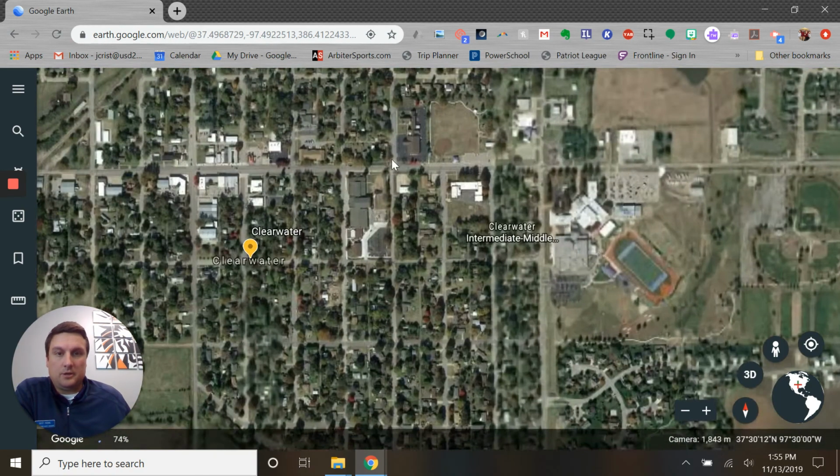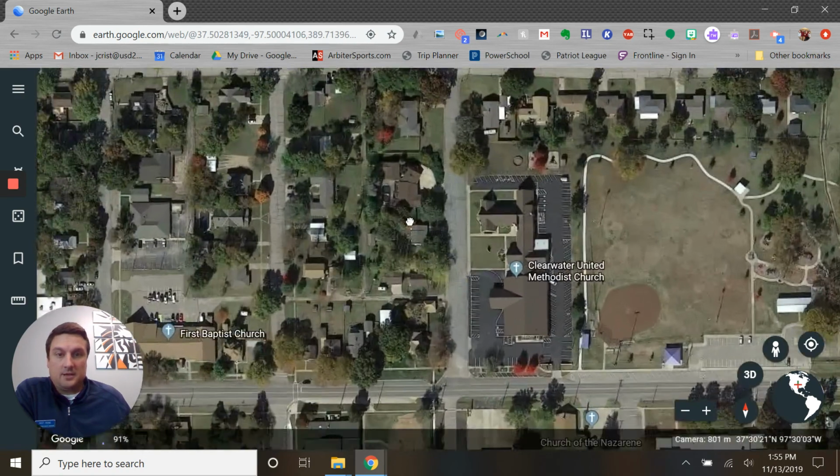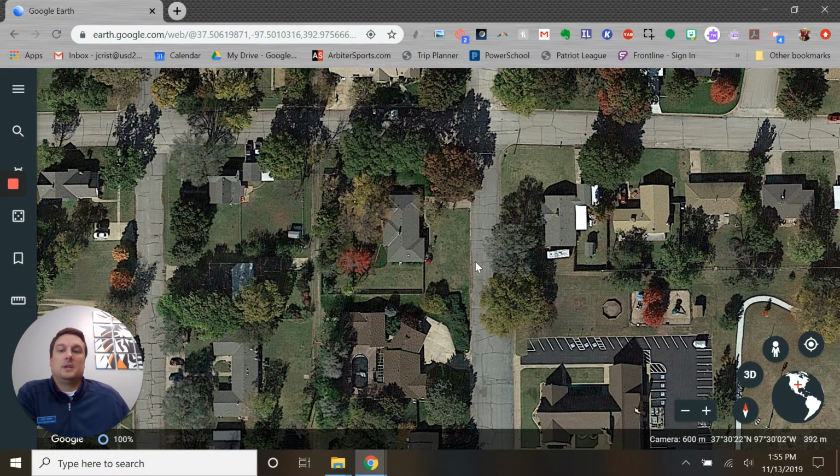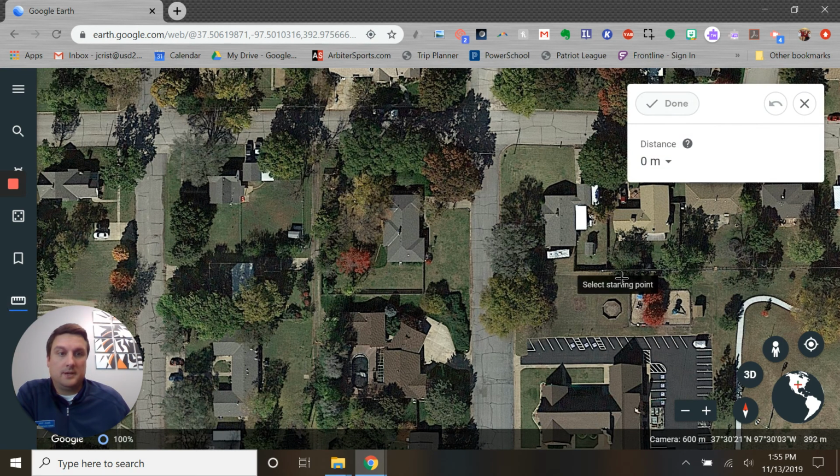And I'm going to go to my house here. So we live right here on this corner. One thing I've used it for is, we were building a fence. I wanted to find roughly where we're talking about distance-wise. So we come in here, and this is the measure tool over here. It's got a good interface of what we're doing, and you can set the units, or change the units afterwards. It doesn't matter.